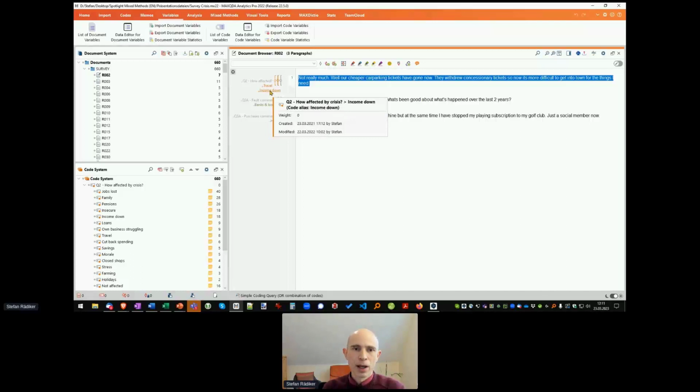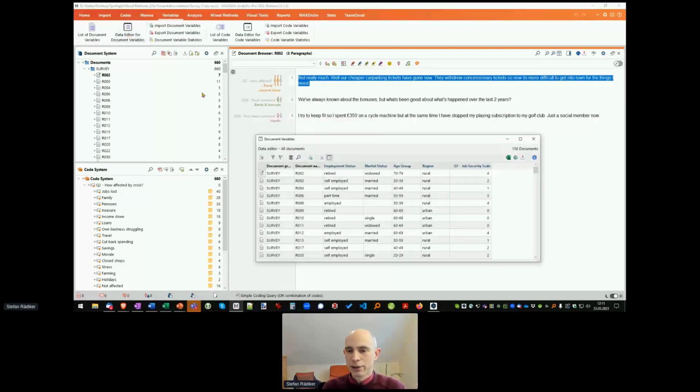Then we have standardized information for each person, because we know that person 2 is retired, widowed, belongs to the age group of 70 to 79-year-olds, lives in a rural area, and on job security, the person has a very high value here. So we have standardized information and qualitative information already coded here.